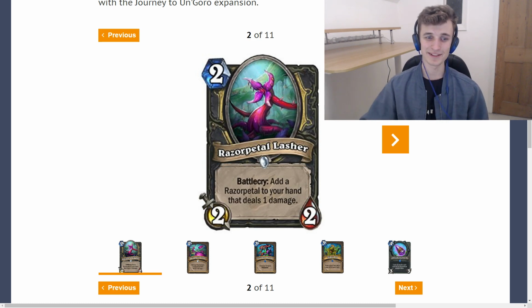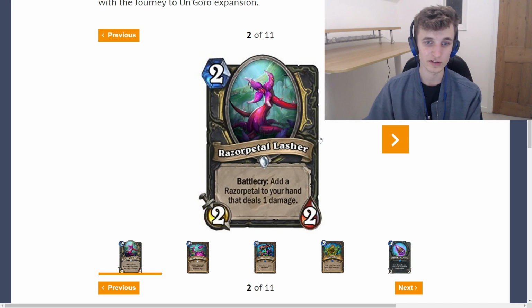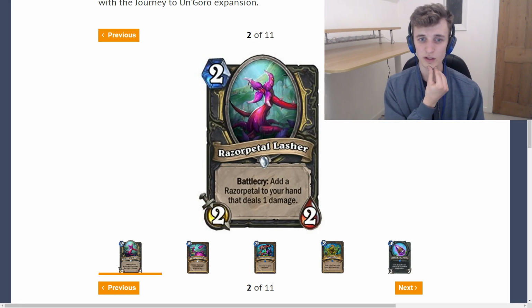And similar to the last one, any 1 mana spell in Rogue is just very good for activating combos and such. And a 2 mana 2/2 is like an okay stat line. So adding a weak spell to your hand for a weak stat line, I think you're pretty happy with. Like, you have Zarul, the 4 mana 3/2. That's only got +1 attack to this, and it's 2 mana more.